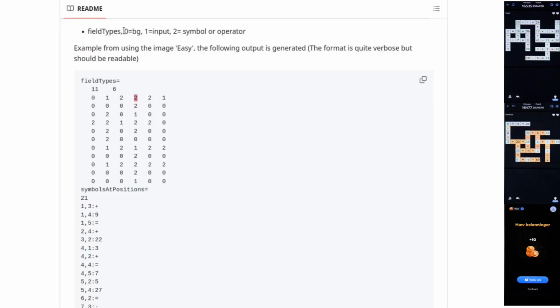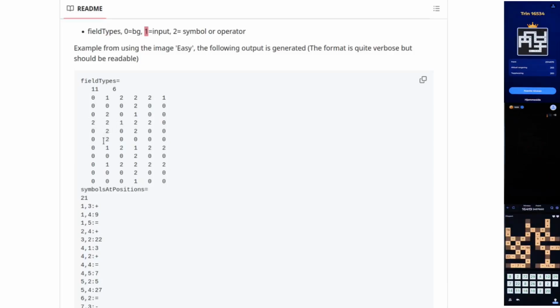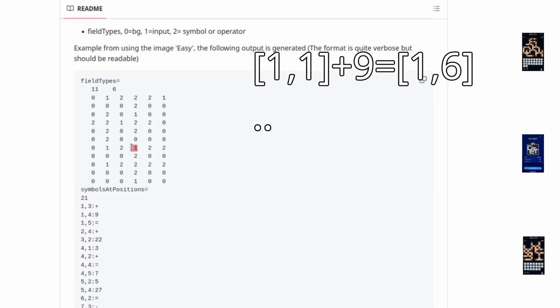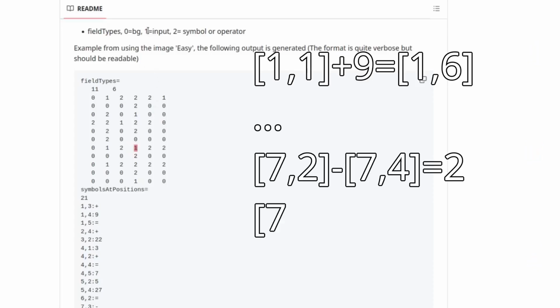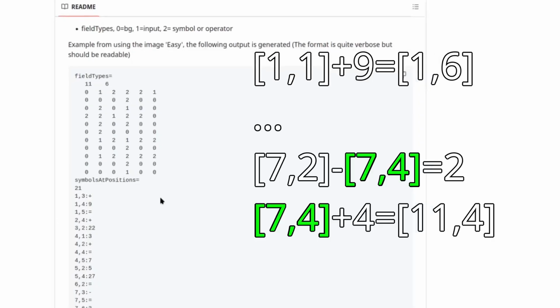Let's see if we can find an input that has 2 equations. Here is an input that is a member of 2 equations. So now I know that if I encode this as row, column in the individual equation, and then when I try to replace that with a value, I will update both equations. So that's how I did it. If there are other ideas of how to do it, I'm very interested.